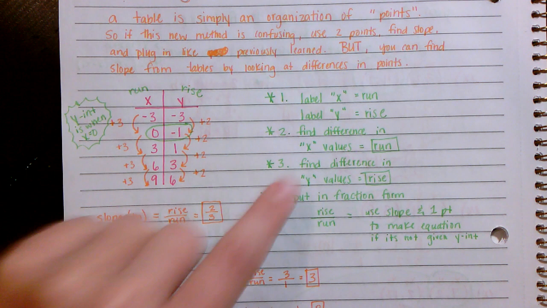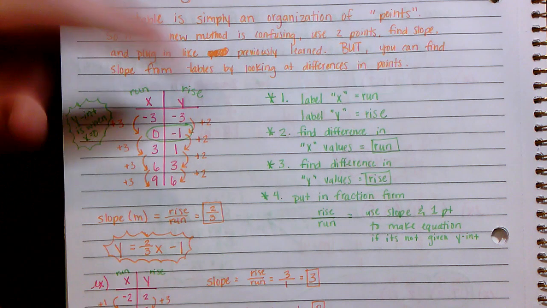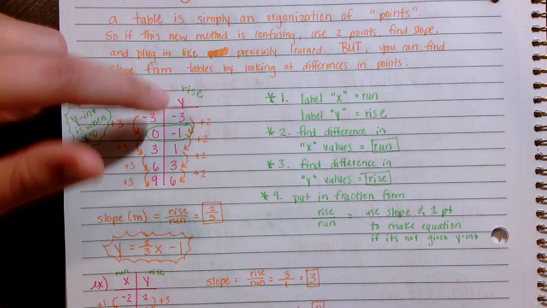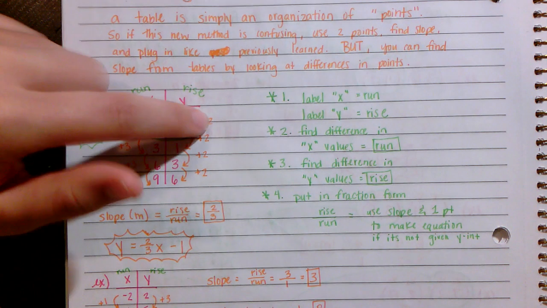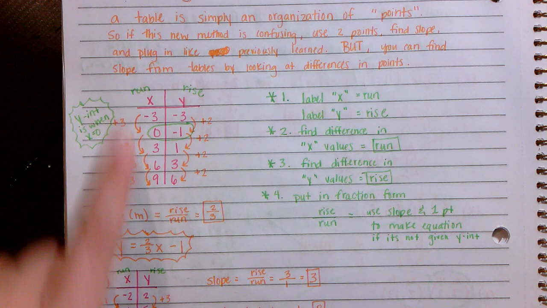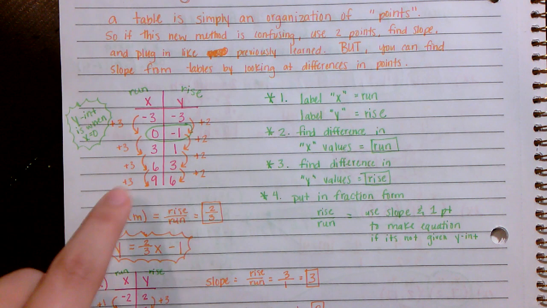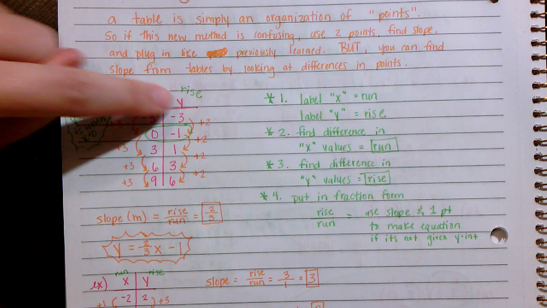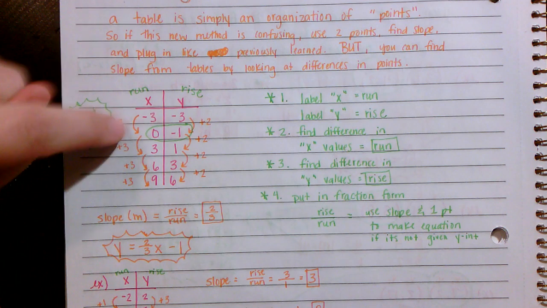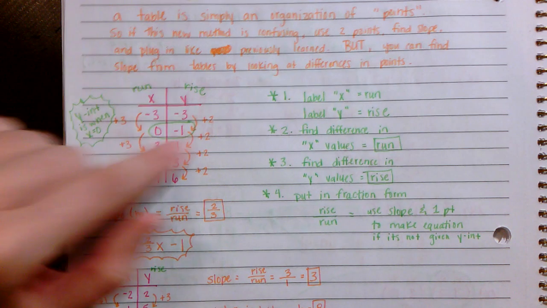So what you're noticing is once you've found the difference, you're going to put that in fraction form. You're going to put rise over run. That's why we labeled it rise and run, so that when we're putting them in fraction form, we don't get it wrong. We read coordinate points x, y, but when we do slope, it's rise over run. So sometimes we get that backwards. So the slope for these points, when you graph them, they're all moving the same way. The slope is 2 over 3. Rise over run. All of these points go up 2 over 3, up 2 over 3, up 2 over 3, all of them. So that's the slope for this function.